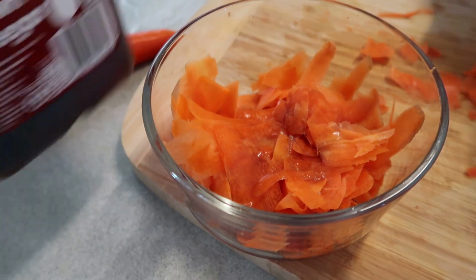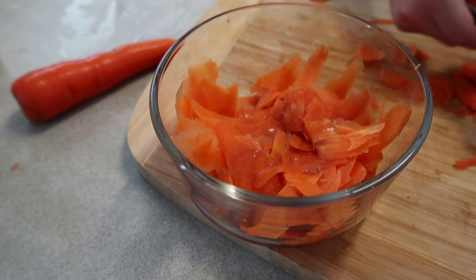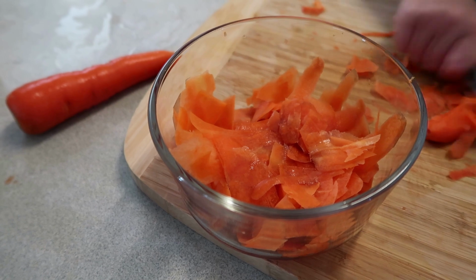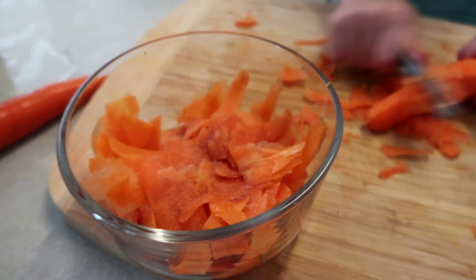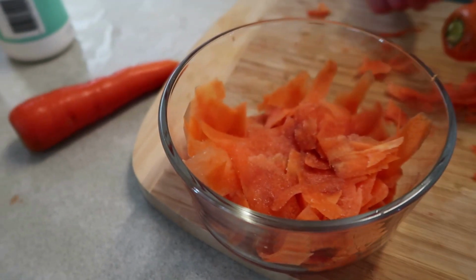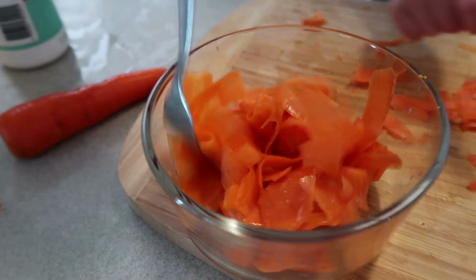I've just got my son to grate the carrots and I'm just going to now add some vinegar and some salt and pepper. This is a really good way if you've got children that don't like carrots, because my kids don't really like carrots and they really enjoy this. They call it pickled carrots, and it's the first time I've really seen them enjoy carrots.